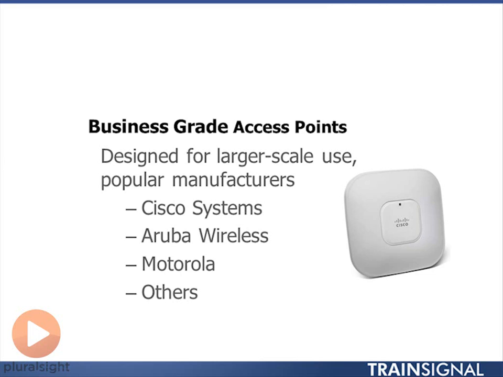Some of the high-end Cisco products can be almost close to $1,000, but they provide advanced features like the ability to sniff the air and detect interference, look for rogue access points, etc. So again, depending on the features that you want on your access point, you will pay more. But in a business setting, you really want to take a more advanced access point because you want it to be able to operate perhaps in a lightweight mode versus an autonomous mode, and we're going to talk more about the differences of modes of operation a little bit later on.